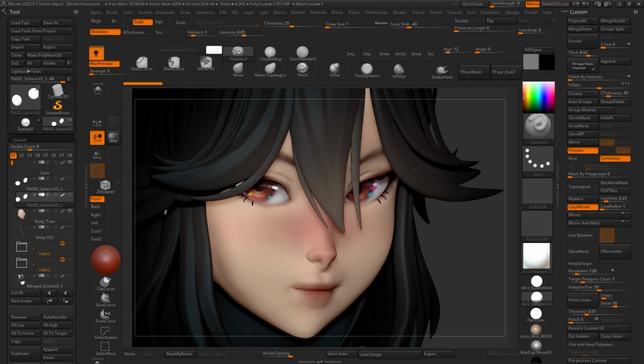That's another demo of me painting another pair of anime or stylized eyes.